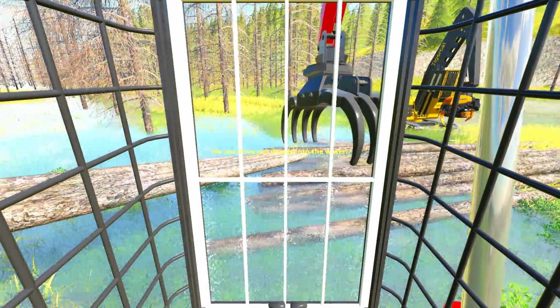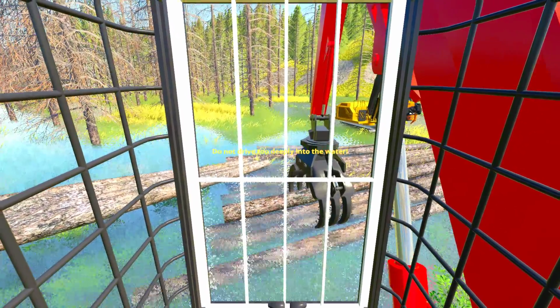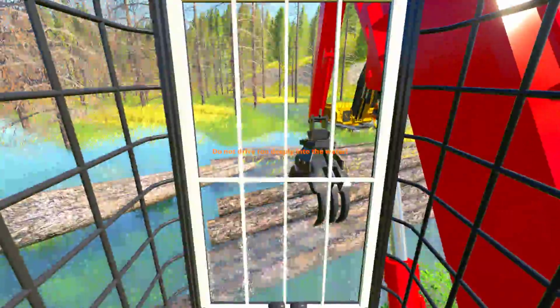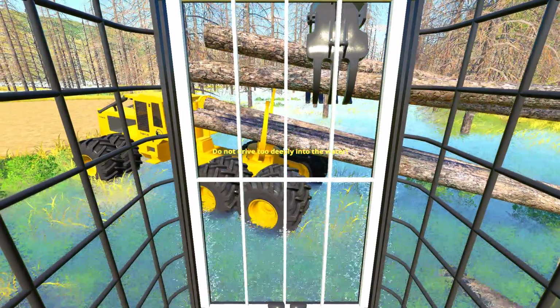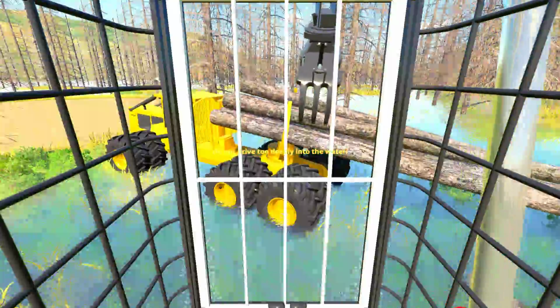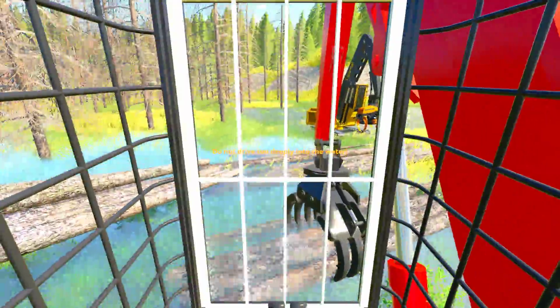Now, unfortunately, the way I have this set up, it might be a little awkward because I've kind of parked almost in line with our load. So it's possible we might hit our load a little bit here if I'm not careful. So let's grab a couple of these little guys. Remember, guys, do not drive too deeply into the water, in case you hadn't got that giant notification on the screen. Okay, so that looks all right. And I'm just going to fish out all of this wood here.